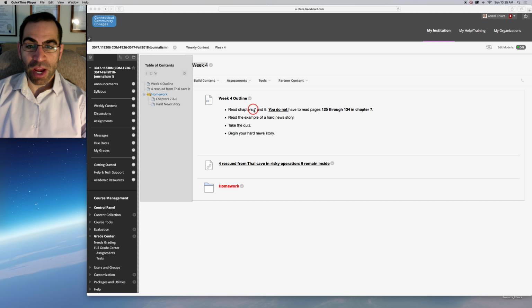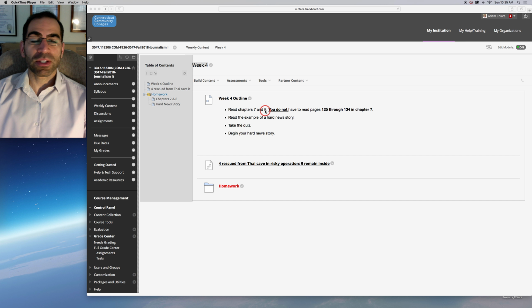So that's chapter 7 goes into lead and nut graphs. Chapter 8 goes into story organization, so how you organize your facts. So the thing is, reporters go to a story and they're getting the information. You're all working with the same set of facts. The question is now, how do you organize it? Your job as the reporter now is, all right, I have all this information. How do I synthesize it? How do I break it down so the key information is given in the right order and it makes sense to the reader? That's the big challenge of the organization. So that's where chapter 8 is going to help you out. How do you organize all that key information?